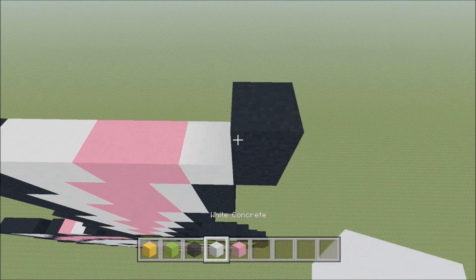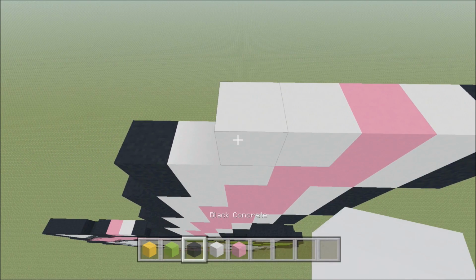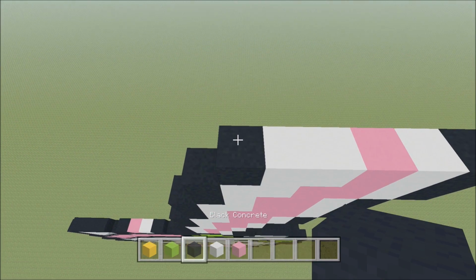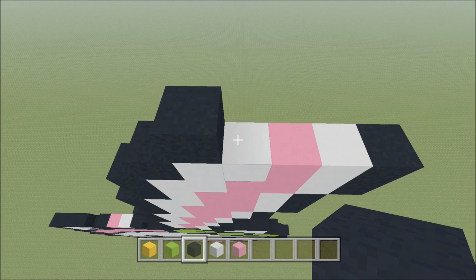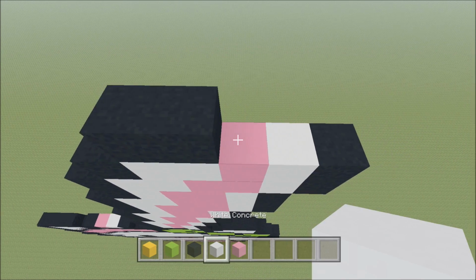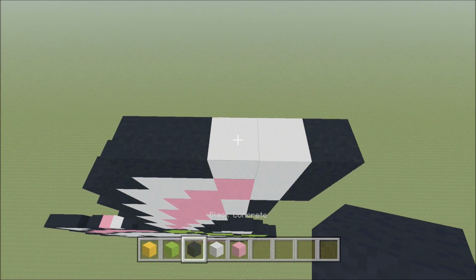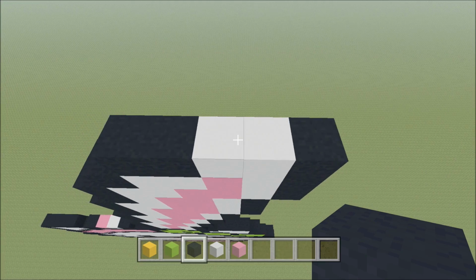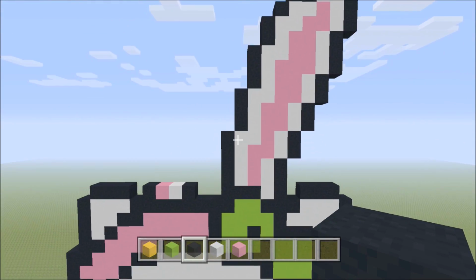To the left of it, add a white, pink, two white, one, two, and then a black. Go ahead and move up, move in one block from the left, so above this white here, build up with a black. To the right of it, add a black, two white, one, two, and then a black. Go ahead and move up, and we're just gonna cap off these two white here with two black, just like that. So that's how that ear looks there.